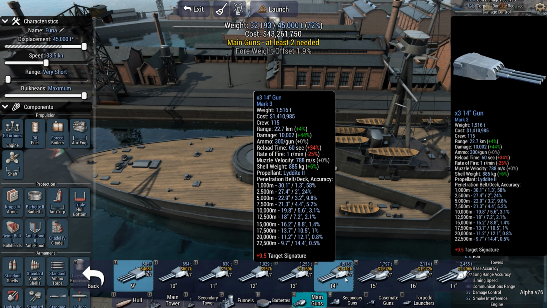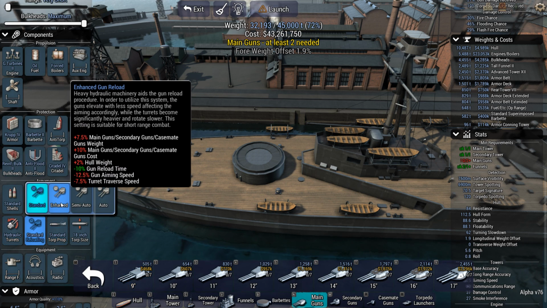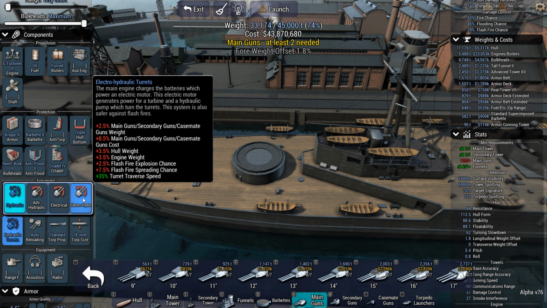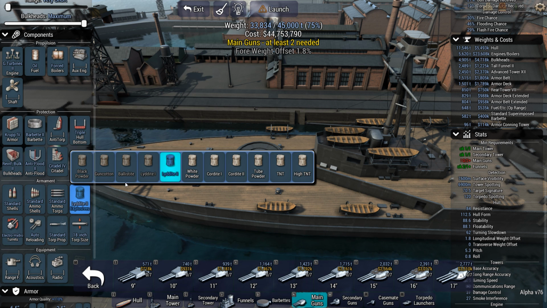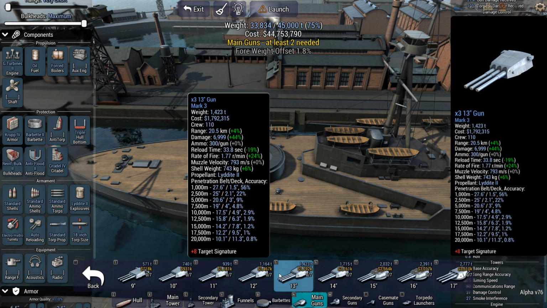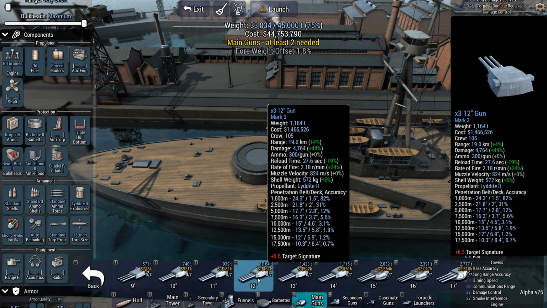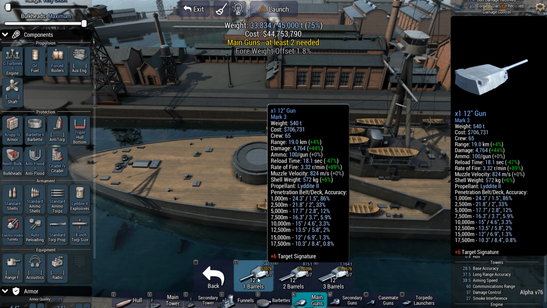And I'm hunting cruiser today. Electrohydro propellant could be fun with Lid-Eye too. One of these things hits a destroyer. Destroyer gone. Yeah, we're going to stick to Lid-Eye 2. 27.6 second reload time on the 12-inch.